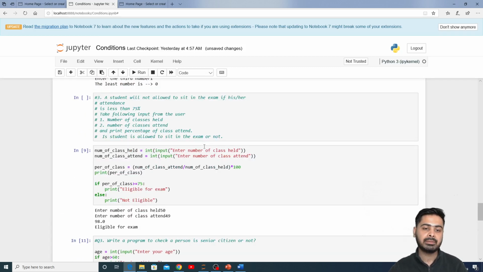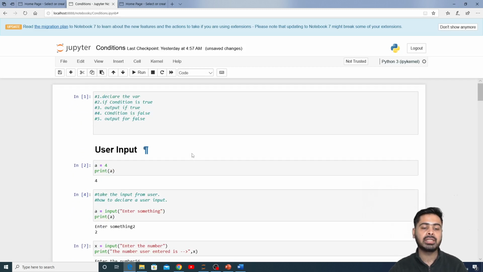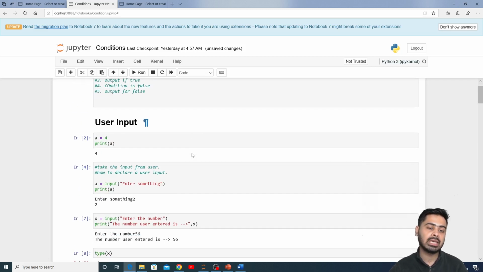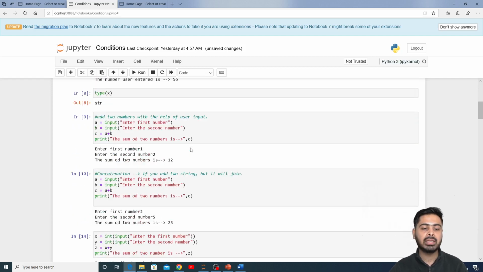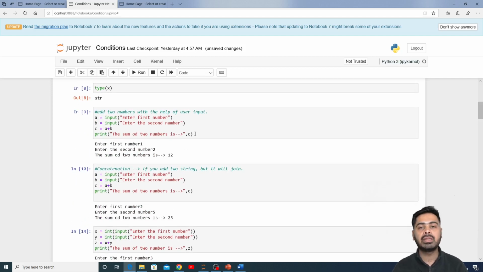So let's summarize. हमने क्या किया, हमने सीखा कि कंडीशन कैसे यूज करते हैं, हमने देखा कि यूजर इनपुट के साथ काम कैसे करते हैं। यूजर इनपुट हमें बाय डिफॉल्ट किस तरीके का डेटा प्रोवाइड करता है, स्ट्रिंग टाइप ऑफ डेटा प्रोवाइड करता है। आफ्टर दैट हमने देखा कि अगर हमें दो नंबर को ऐड करना है विद द हेल्प ऑफ यूजर इनपुट, it will not give you the exact output. क्यों? क्योंकि हमारे पास जो यूजर इनपुट है वो बाय डिफॉल्ट हमेशा आंसर देता है स्ट्रिंग फॉर्मेट में। और यहाँ पे कॉन्सेप्ट आता है जिसको हम कहते हैं कॉनकैटिनेशन। So while adding two strings, it is not going to add, but it is going to join both, either the numbers, or you can say alphabets or characters.